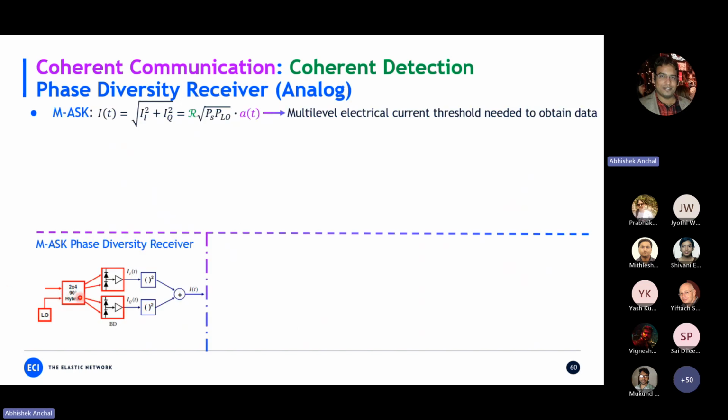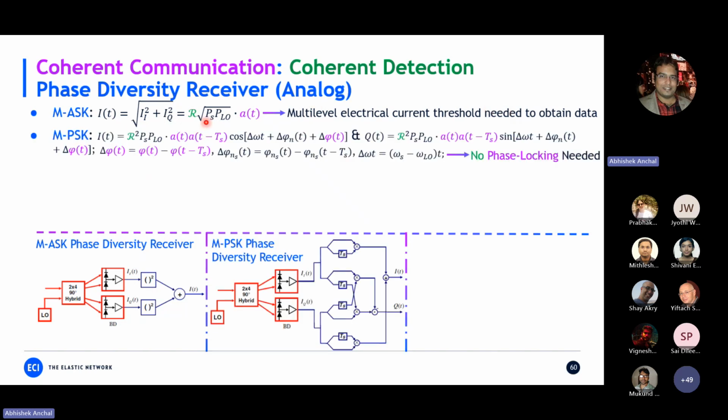So we have a quadrature front end, and how do we recover the data? If I need to recover the amplitude data, we have the I and Q parts. We just do this operation. We can do it in an electrical circuit. So this is electrical current now. We can use an electrical circuit to do this operation, a square root operation. And if you do a square root operation, basically you get the radius part of the higher order modulation, and so we get the intensity information. Then you use multi-level current thresholds to decide whether it's 0 or 1, or what the bit information lying in the intensity is.